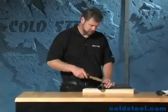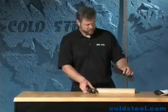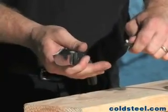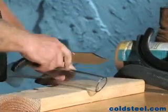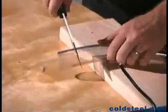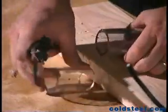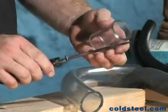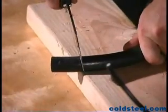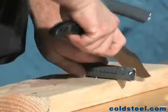This is what a big knife's good for, is when you have a bigger job that you need to get through. For large tubes. It's nice having a large knife, especially for something with plastic like this, has a lot of friction on the blade. This is some wiring conduit.